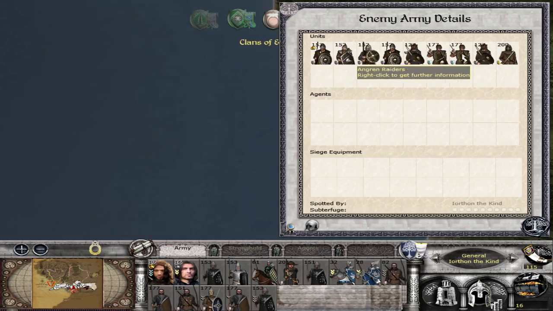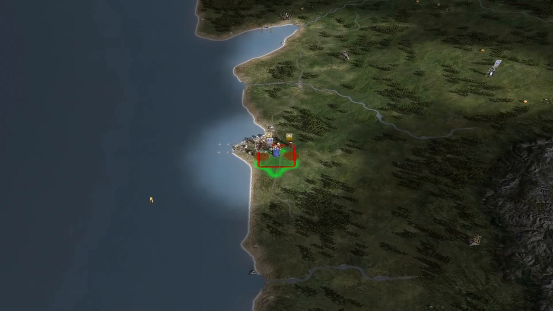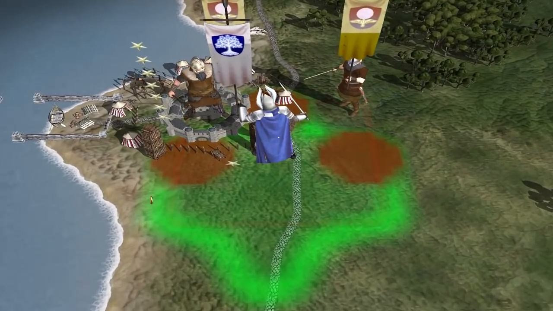I can take out these four missile units really easily, plus the outlaws really easily, so my cavalry could deal with them quite quickly. It's these four heavy infantry units that are going to be a bit of a problem. We've got a couple of archers to deal with them, but we're probably not going to be doing too much damage with those archers to start off with.